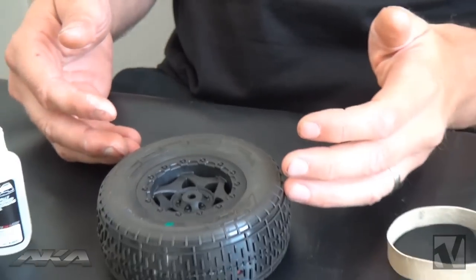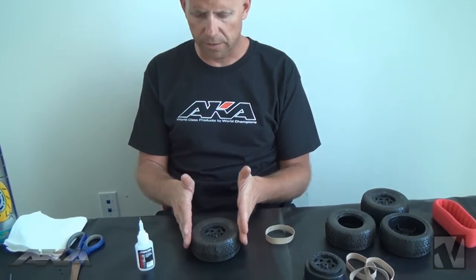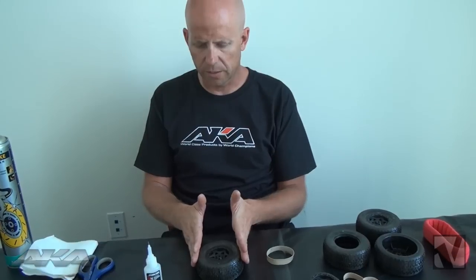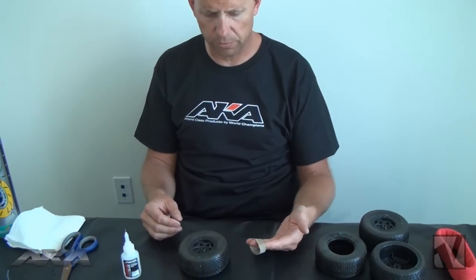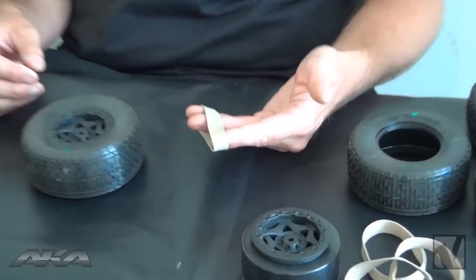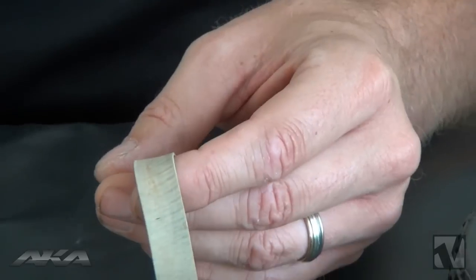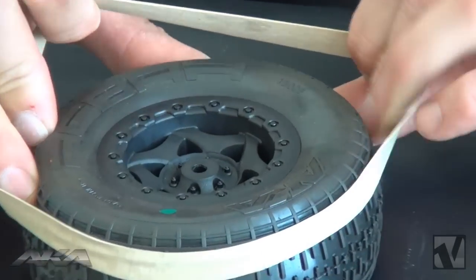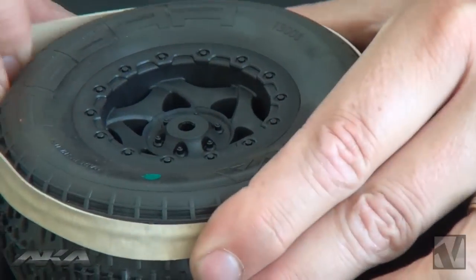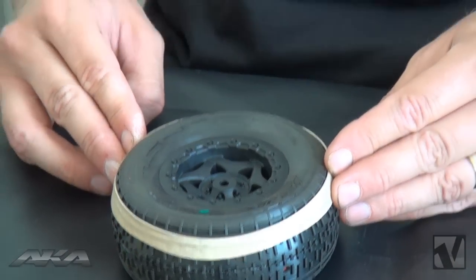We're ready to glue our tire. But before we do that, we want to make sure that the tire is seated up against the wheel as tight as possible. To aid that, we'll use just some rubber bands that you can find at Staples or any office supply store. We're going to just stretch it over the tire, right over the bead, so it's nice and tight up against the wheel.